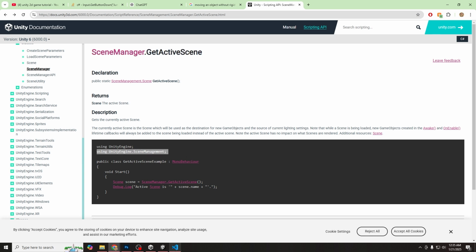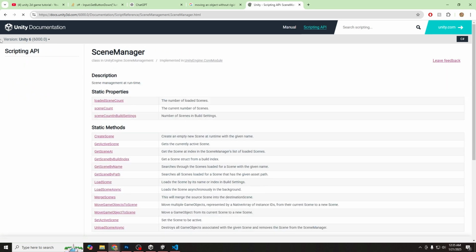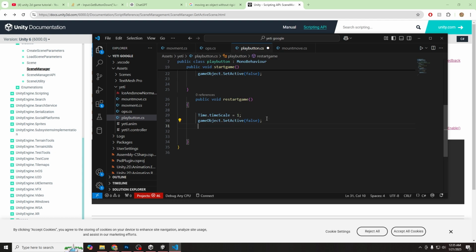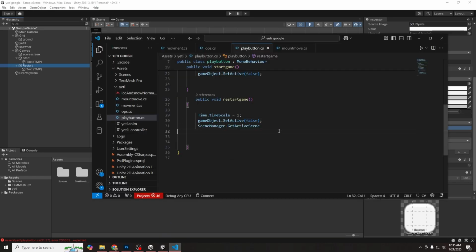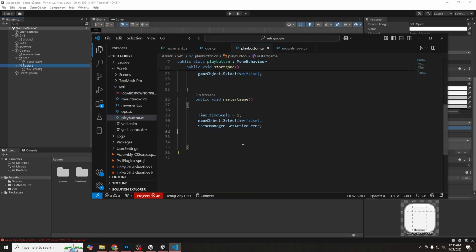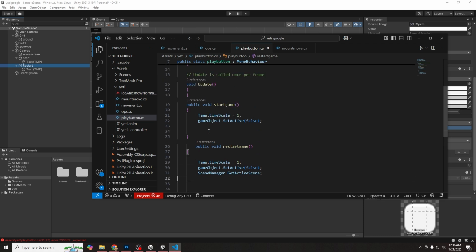So I'm just going to add the scene manager, and then I will say SceneManager.GetActiveScene here, and that should actually just make the whole thing work correctly. And what this will do is, after the game ends, the button should appear, and then if we click on the button, the game will start running again, and basically the whole thing will restart.